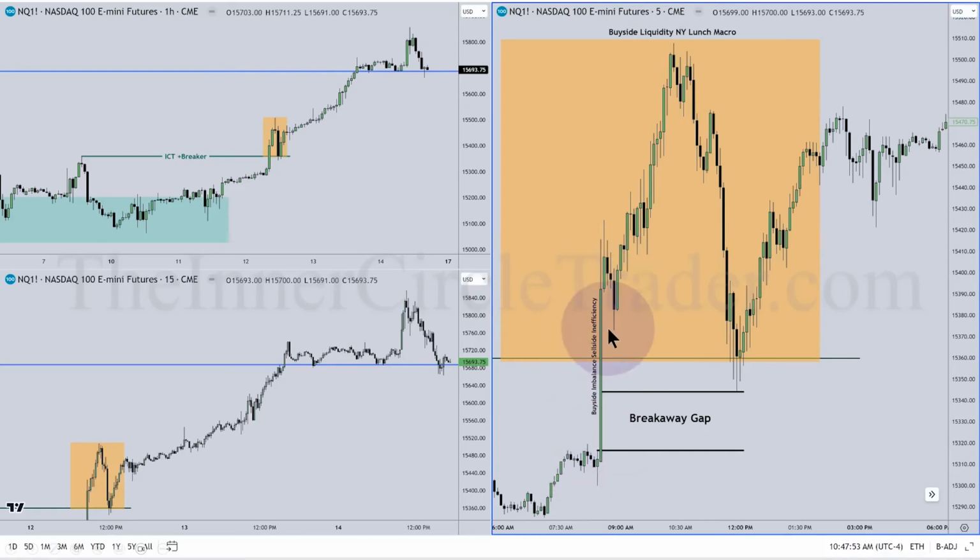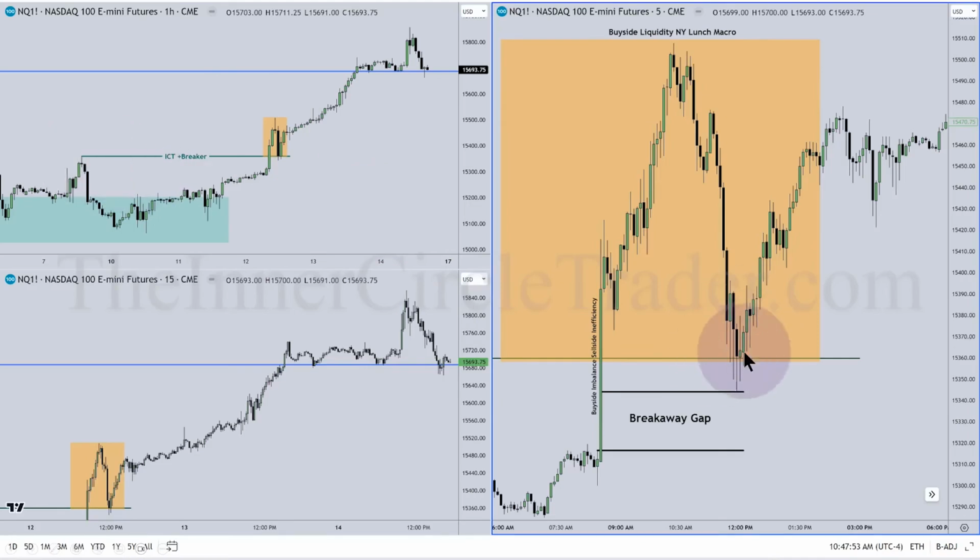Everybody that went long or was long before this market report was out has their sell stop resting right below that. That's exactly what the lunch macro will do. It'll run from this fair value gap here, drop down aggressively, leaving what? Most of this portion of this open. So we're seeing, even on the 5-minute chart, look at the bodies of these candles here. Are they closing below that breaker line, which is this candlestick's high right there?